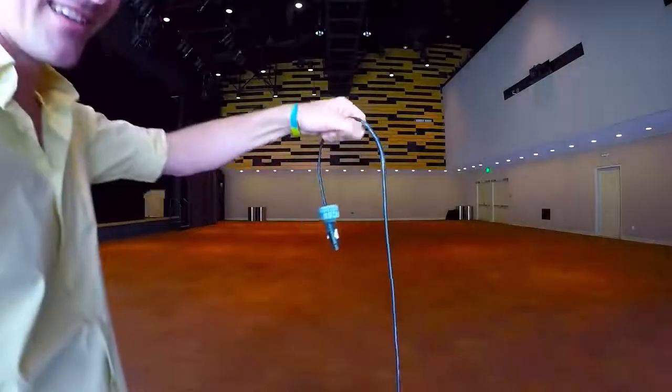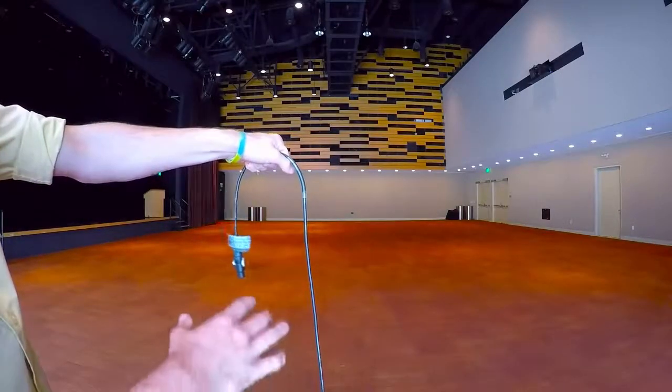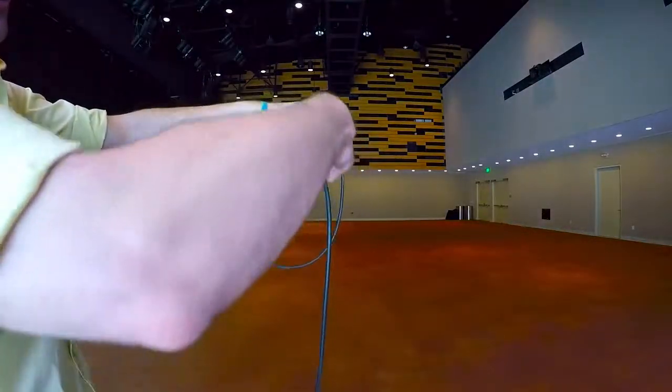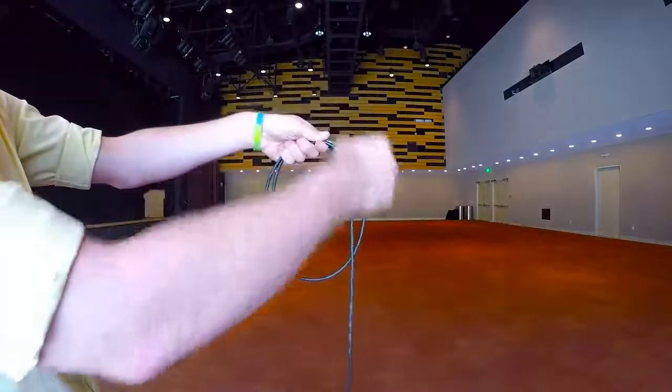The way that I learned is you want to hold it with your thumb out this way, end of the cable coming out on the left side. The first wrap is just a regular wrap — you grab it at the bottom and just twist it up. Sometimes you kind of got to twist it through your fingers a little bit. That'll give it a nice loop.